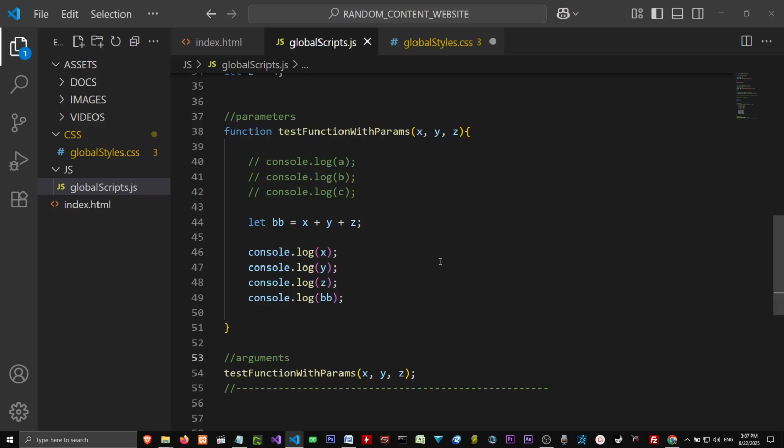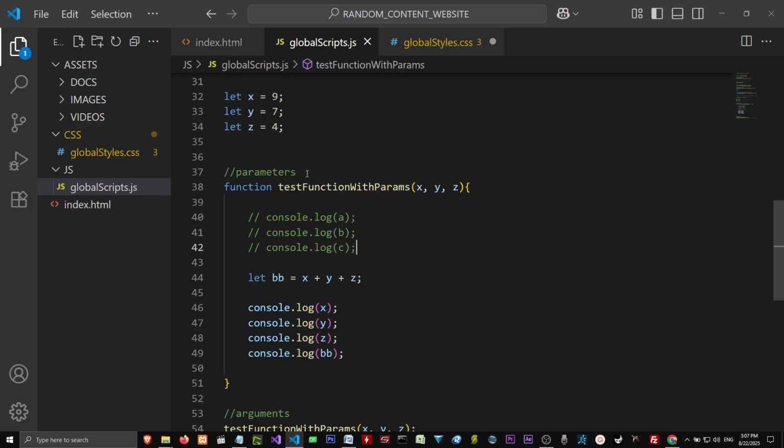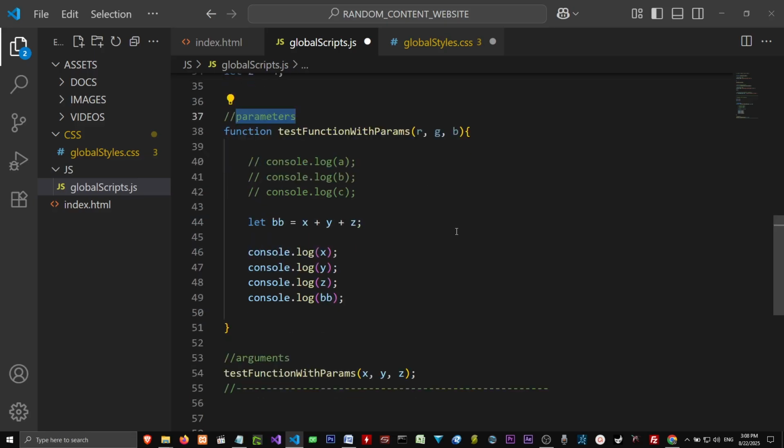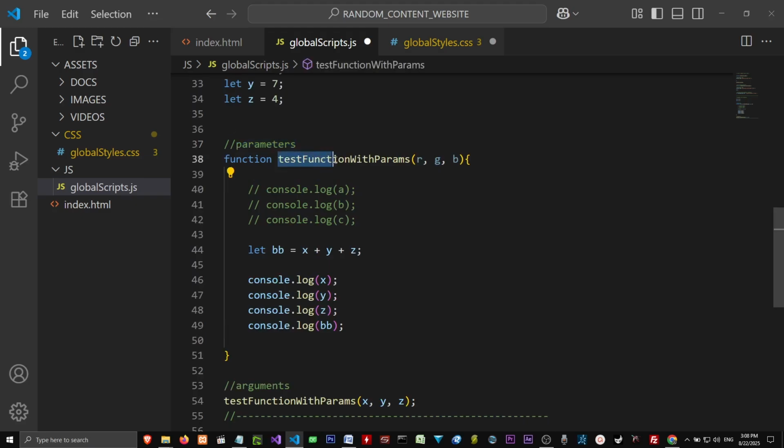Let's see how I can do an example. How about RGB? RGB has 3 colors: a red color, a green color, and a blue color, right? So you need 3 parameters to make a color. You need a red parameter, a green parameter, and a blue parameter. So you set the parameters up with the function.